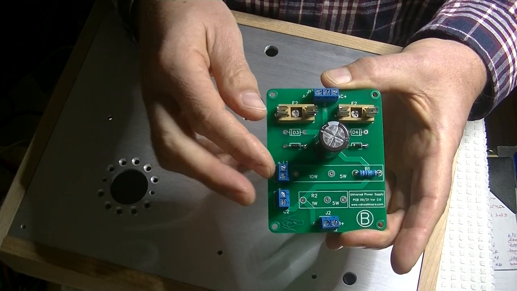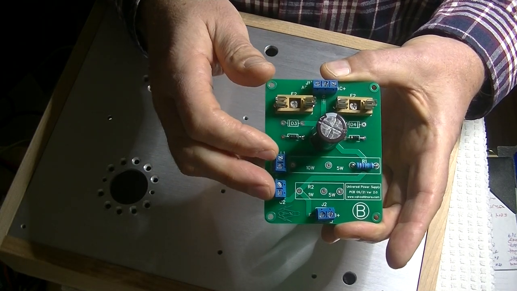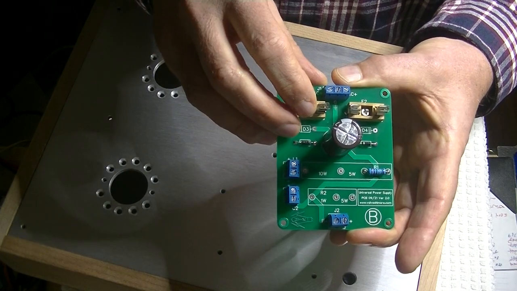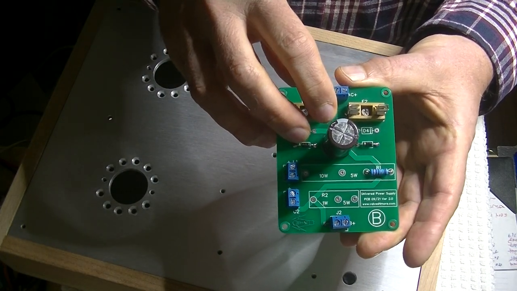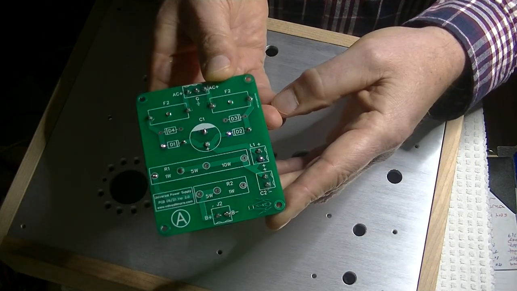Which meant, here they are right here. One is the choke and one is the main filter cap. Which meant, I needed a mirror. So, Charles designed the board to do this. Watch this. See that?